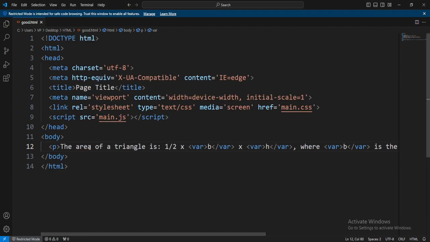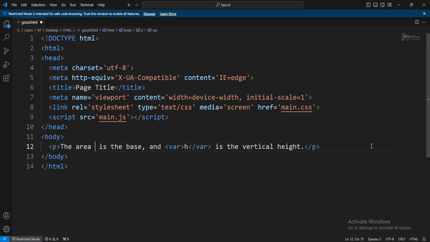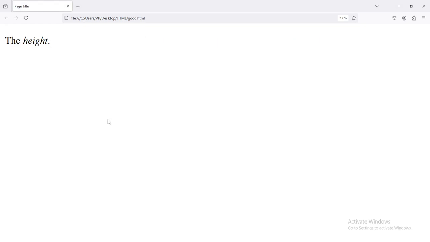Let's say the area. Let's just write the area only, so I can show you something so you can see how it looks. The height, let's just use the height like this. The height we want to use. Let's enclose the height inside var so you can see what I'm talking about clearly. Let's just write var. Let's enclose this height inside var, and save our document and see what is going to happen. Let's reload our document. Can you see the way the height is having italic?